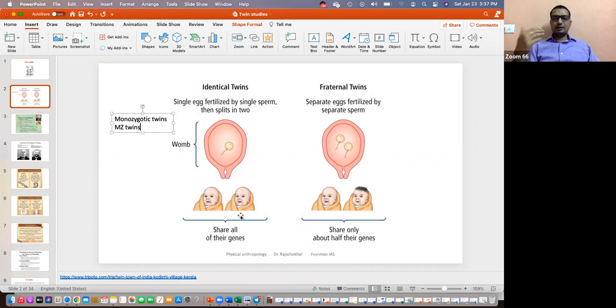Because their genetic instructions are the same. They both carry the same genetic instructions. That is how they look identical to each other. So their software is the same. It's like you bought different screens, a Dell and an HP screen, but you put the same operating system. Do they look the same or not? So it's like their software is the same here. Okay. So monozygotic twins have the same DNA, hence they are identical to each other.